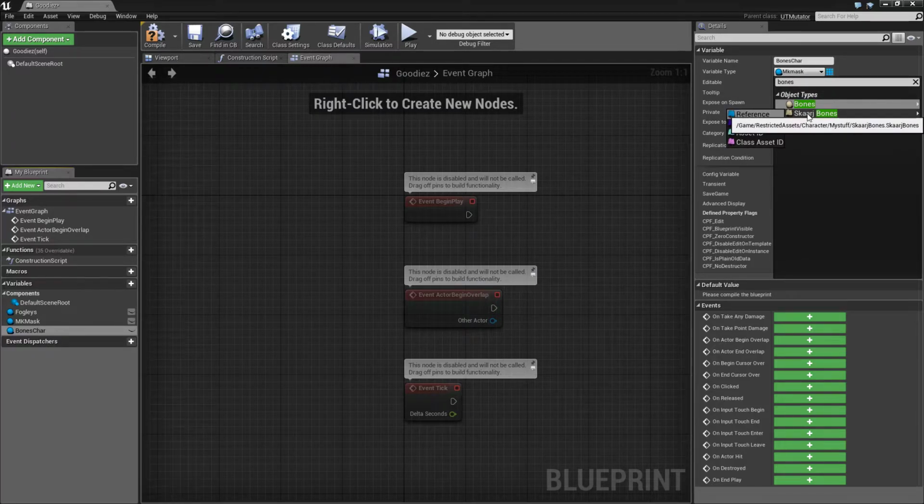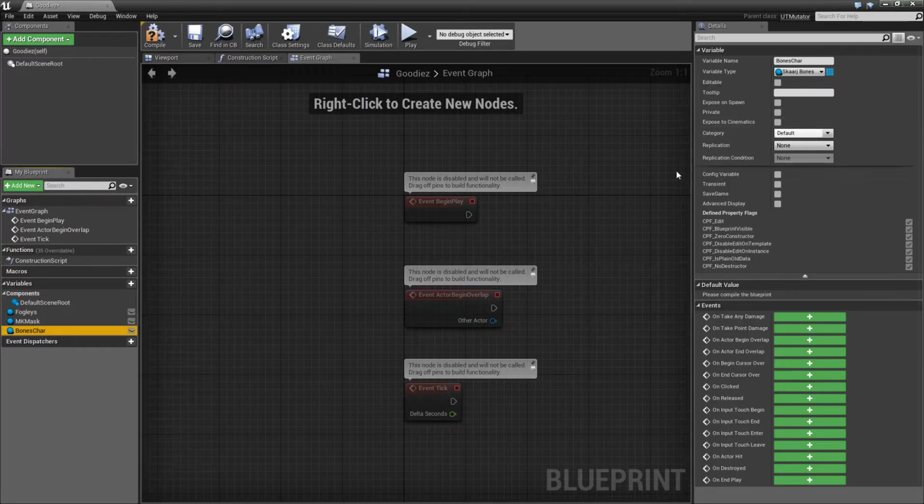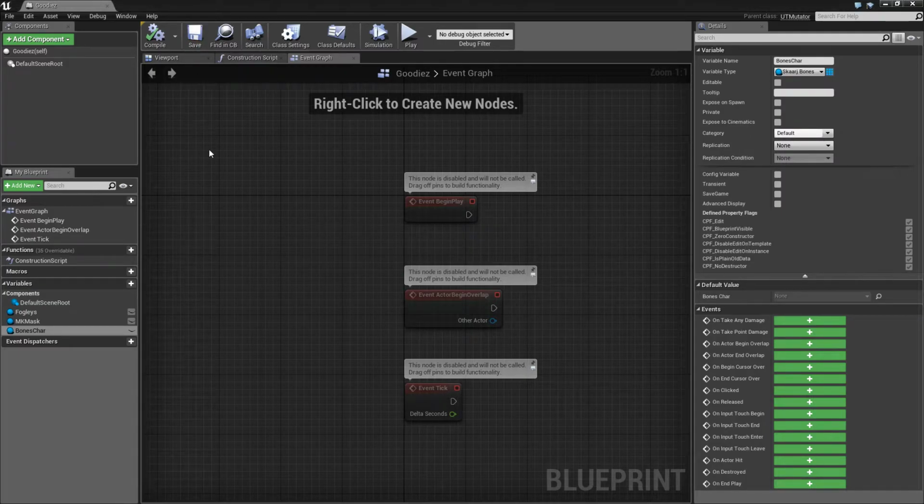Oh, okay, so I believe the little book-looking thing is the blueprint. Well, okay, so then I don't want to call it that. I want to call it scar bones. S-K-A-A-A-R-J.